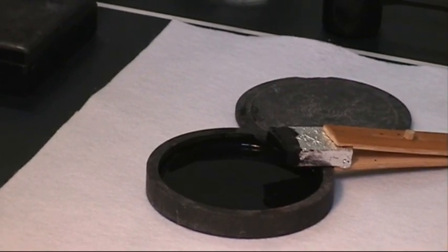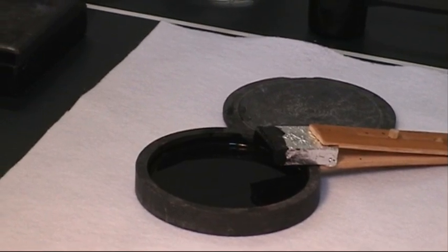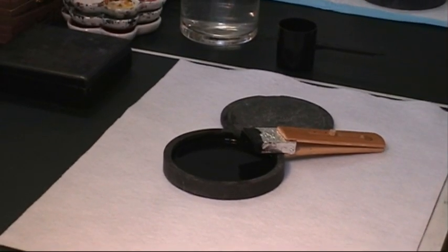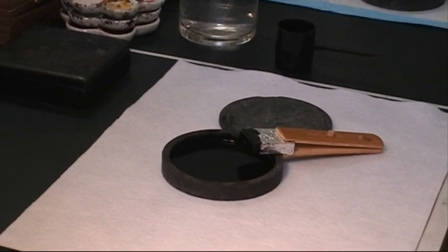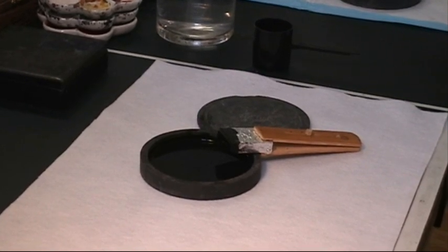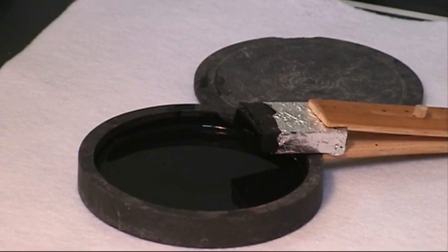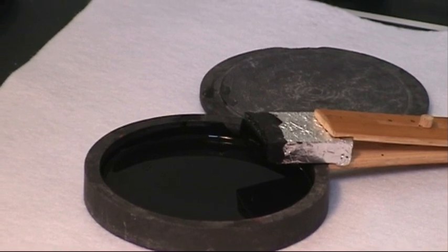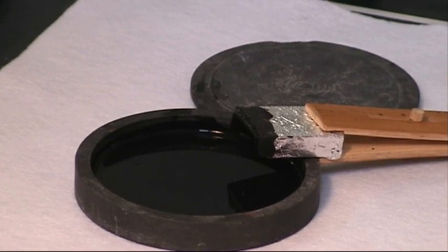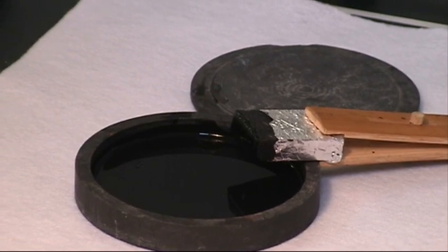And also the color of the su mo or overnight ink is less shiny than the newly ground ink. And that could be a good thing for certain styles or subject matters, depending on your preference. So the tip is to use more moisture with the leftover ink to make it look fresher. If you do not add water to the inkstone to maintain the freshness, it will turn into dirty, dry ink and it will not be easily revived after it dries.